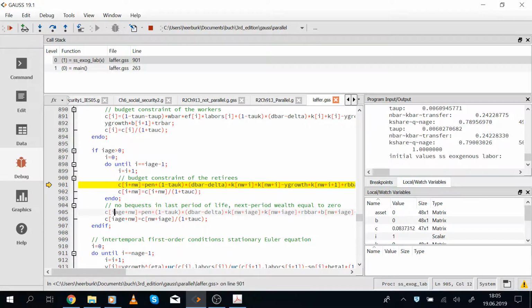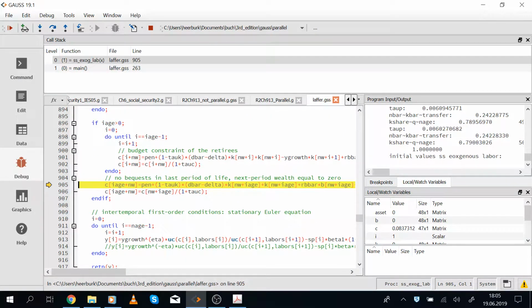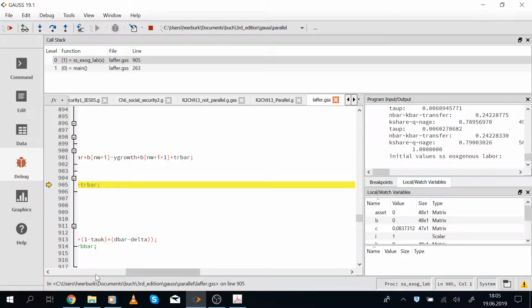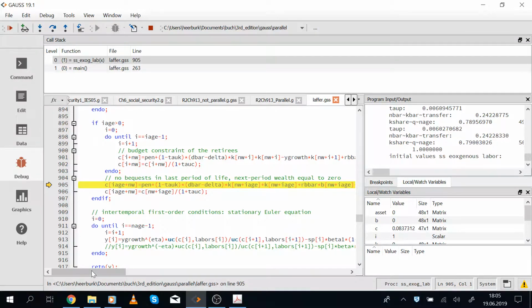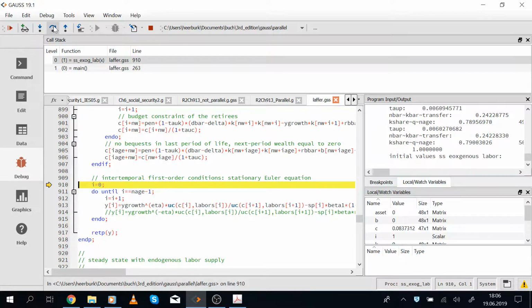And in the very last period, pose your cursor on line 905 and run to the cursor. The budget constraint changes because we do not accumulate any savings or assets for the age 47, because at this age we are dead in the 46 period overlapping generations model. So this terminates our computation of the consumption, and now we use the Euler equations as our first order conditions.